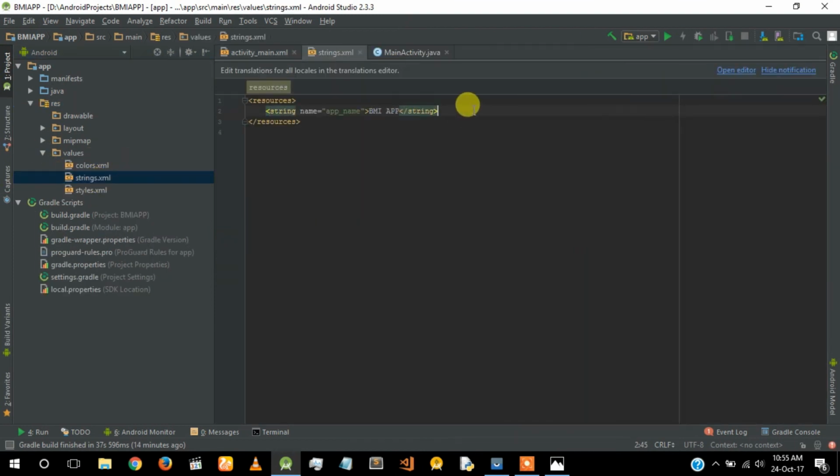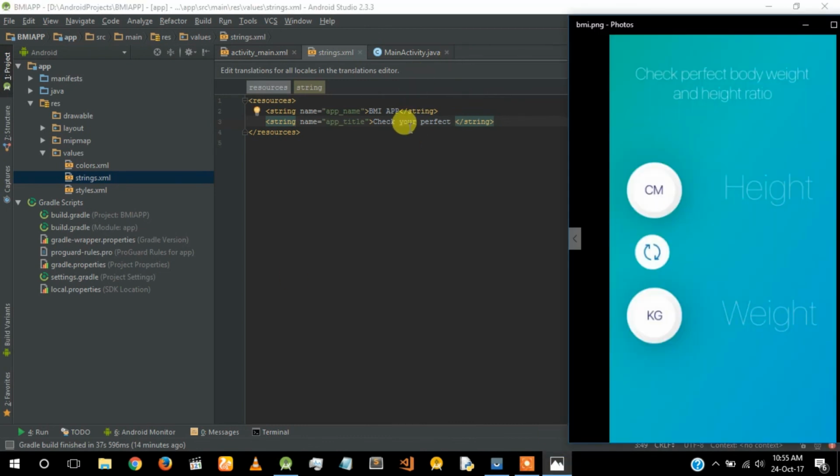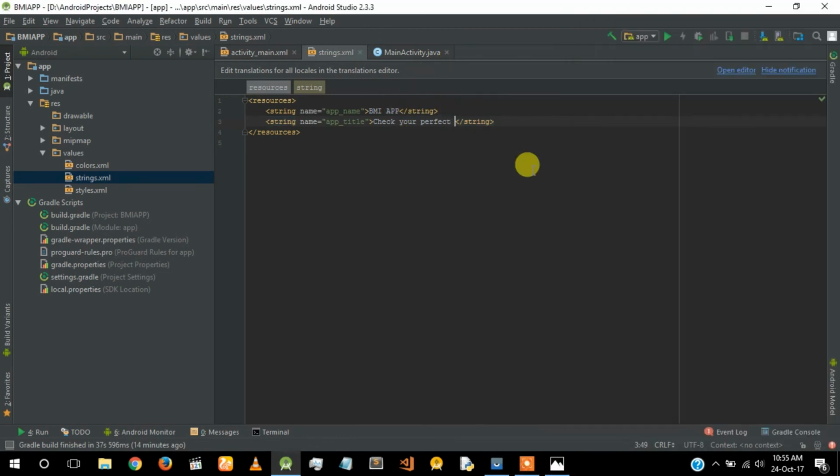I'm going to create a string and name it app title, then "Check your perfect body weight and height ratio."